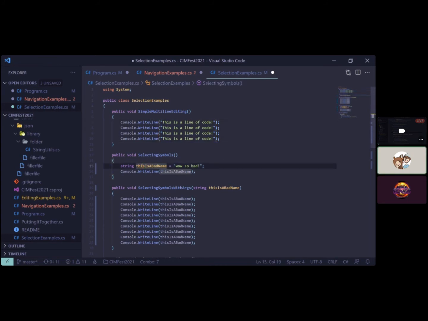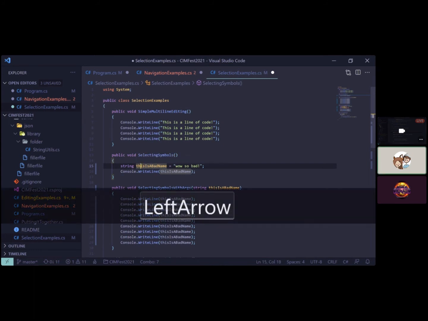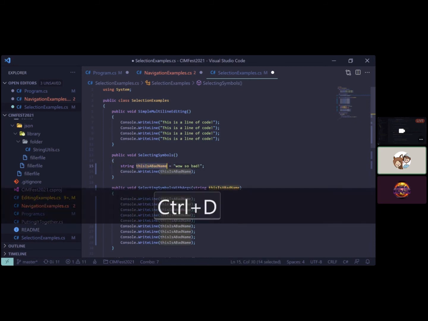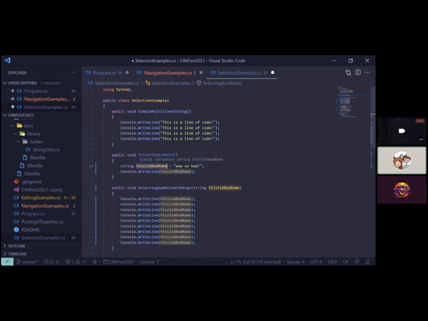Now, the next tool that I'm going to be talking about plays really, really nice with multi-line editing, and that is the tool that I call symbol selection. In Visual Studio Code, if you have your cursor over a particular symbol, in this example being a name, if you press Control-D, it will highlight that symbol. And as you can see, every subsequent thing that matches that symbol will be highlighted as well.